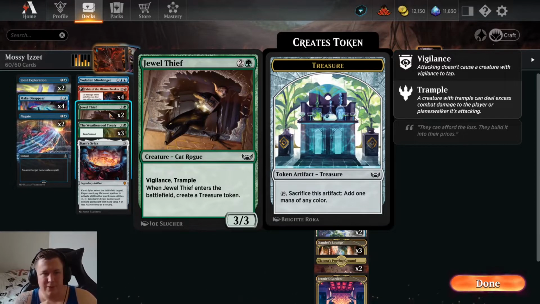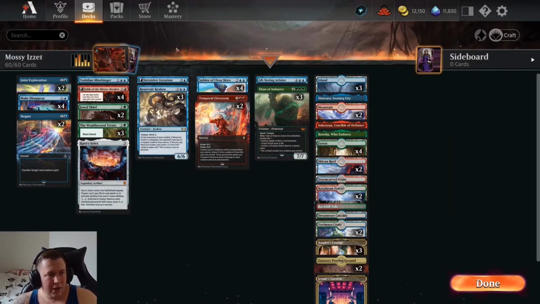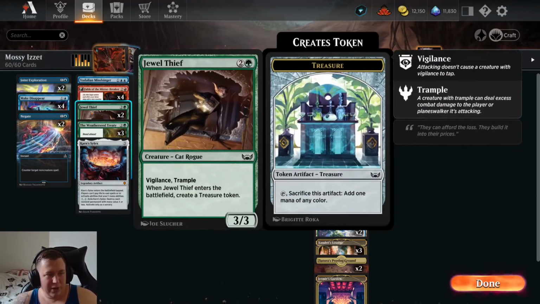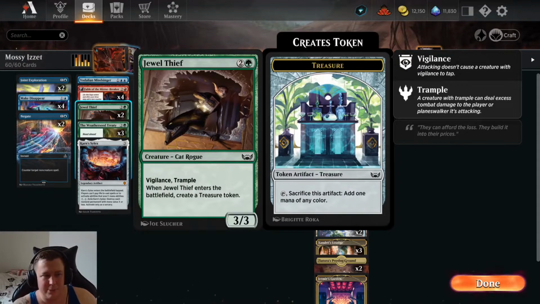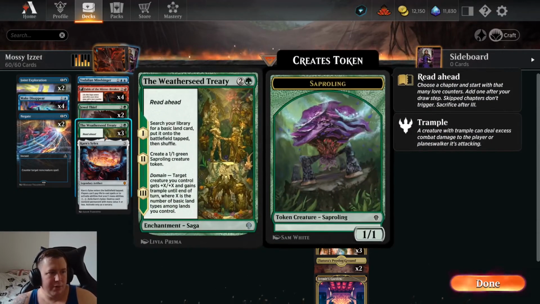If people are running 4 cut downs, they end up with them all sat in their hand because we've got nothing that you can cut down apart from the Fable tokens and the Fable things, apart from our 1/1s. So, you know, Jewel Thief is actually pretty nice in that regard. I think it's been improved by the release of cut down as a prospect in constructed decks, especially if you've got a high curve. Running 3 of the Weatherseed Treaties are one of my new go-to cards.